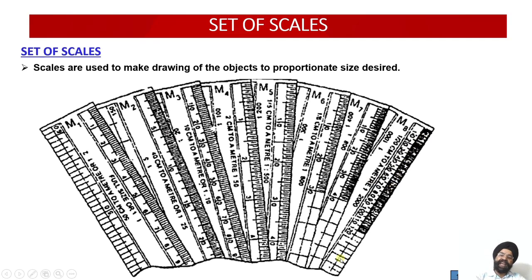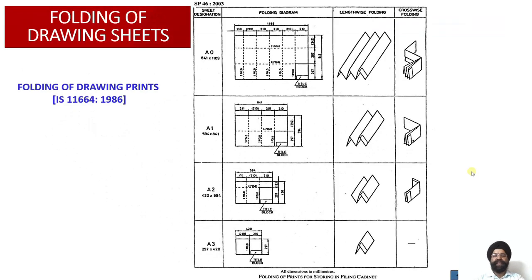So this scale will facilitate you to reduce the dimensions very conveniently, so that without having to multiply, divide and then find out how much you want to draw, straight away this gives you the reduced dimensions as per your convenience. If you have to measure 2 meters over here, you have to draw only 2 millimeter using this scale. If you draw 2 millimeter over here, it will represent 2 meter on this scale. Similarly, you can use any given scale, which is a convenient method for making engineering drawings.